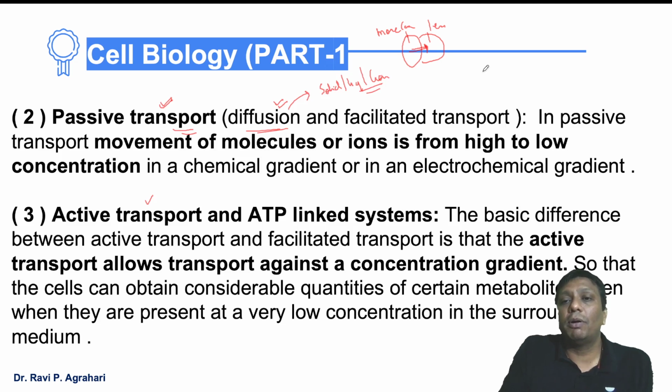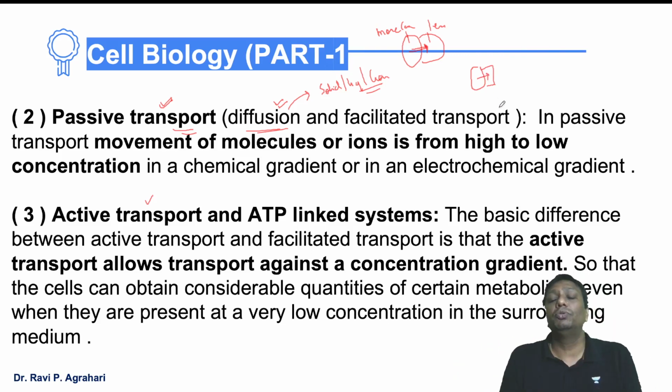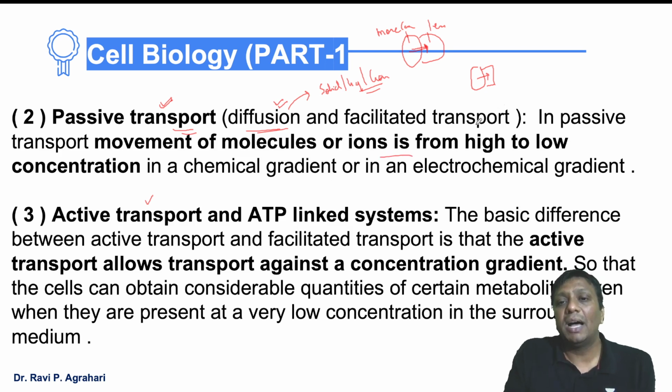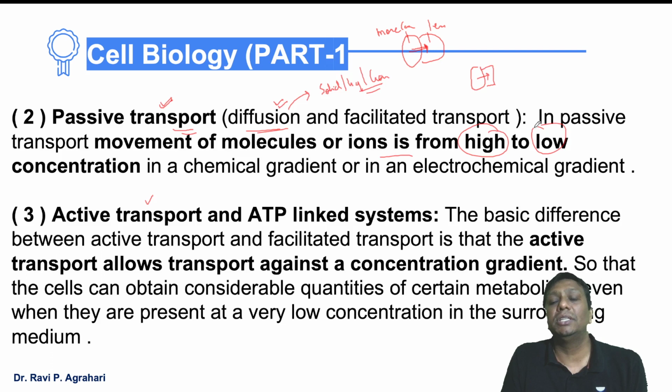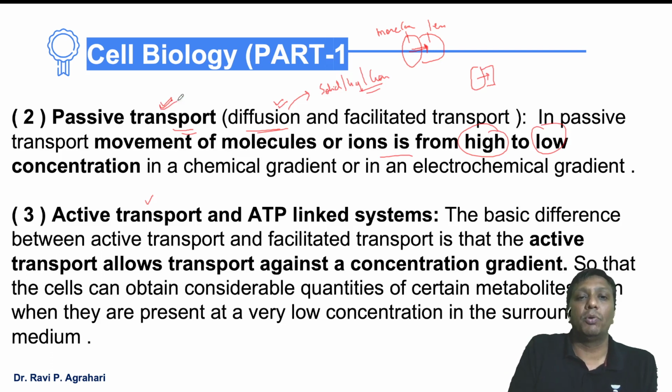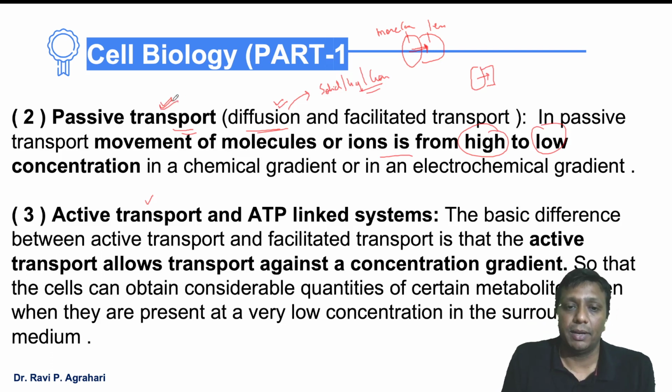Similarly, if materials are going to pass from one cell to another cell across a concentration gradient, meaning the concentration level on the two sides is different, then movement of molecules or even ions from the higher concentration to the lower concentration is going on. It is a part of passive transport. Here not even any energy is required.